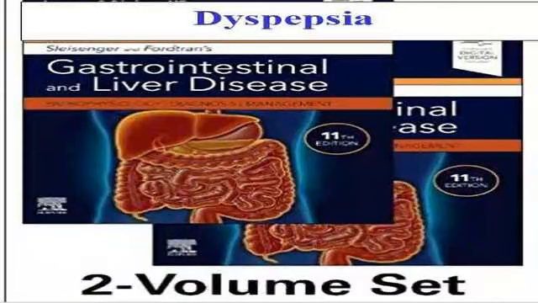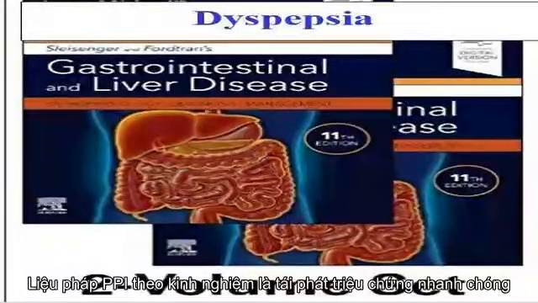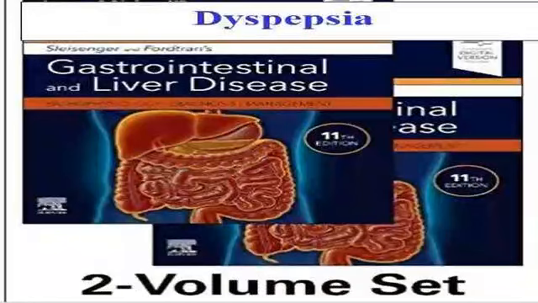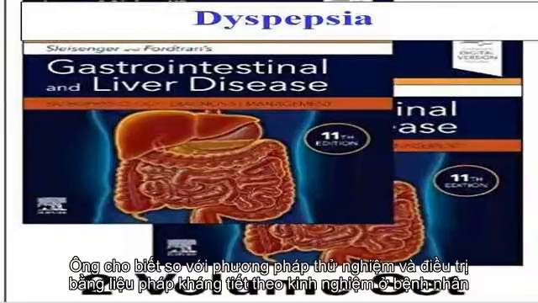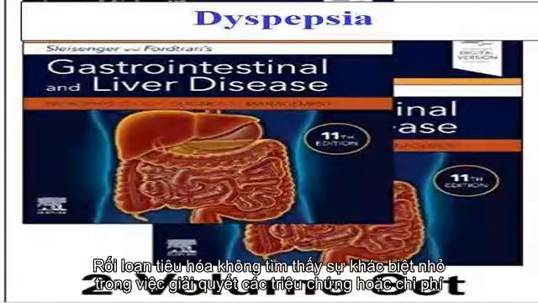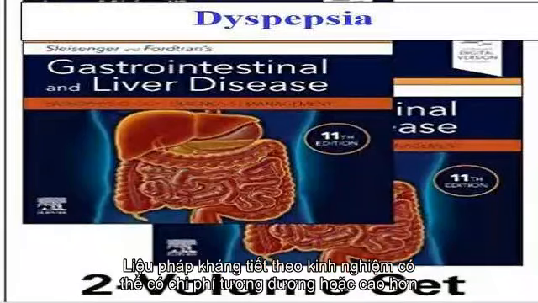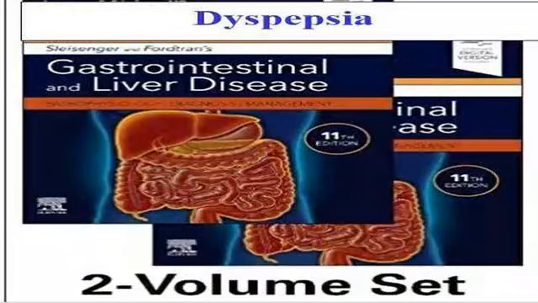Disadvantages of empirical PPI therapy are rapid symptomatic relapse after therapy is discontinued and the potential for rebound gastric hypersecretion. So many patients require long-term PPI therapy. As noted earlier, a meta-analysis of studies that compared a test and treat approach with empirical anti-secretory therapy in patients with dyspepsia found little difference in symptom resolution or costs between the two strategies. However, economic analyses indicate that empirical anti-secretory therapy may be equally or more cost-effective.